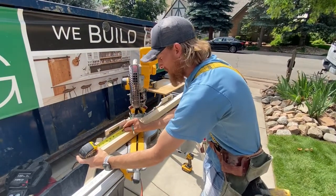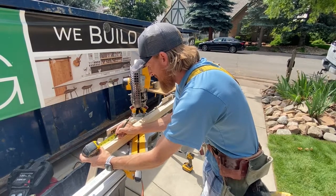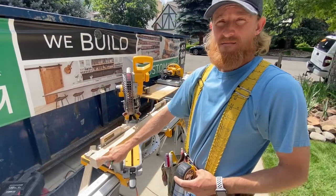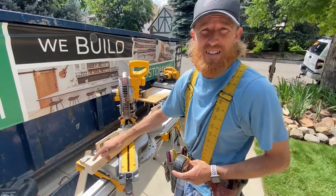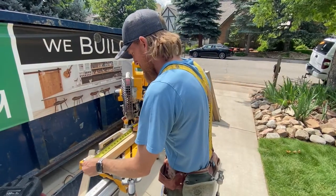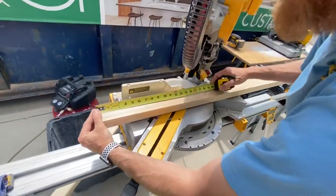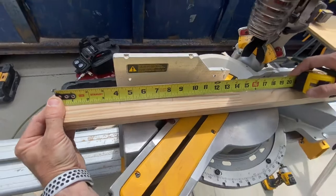Here we are in the very last mark, okay? 5 1/16ths. I have not measured this yet, but we need this to be within a 16th of 4 1/16ths. So let's check it out. Get that camera in there real quickly after marking that out. Just 4 inches, and 4 inches heavy.